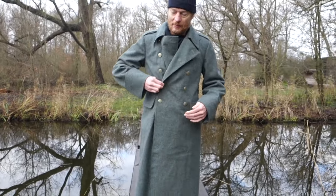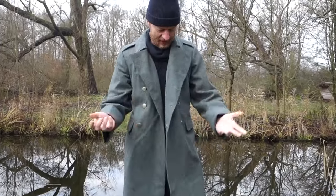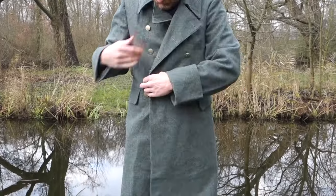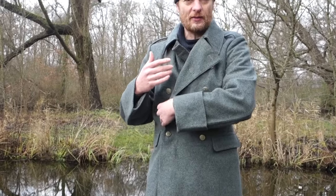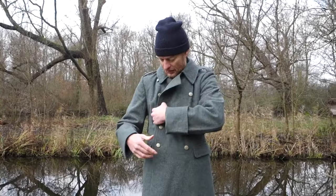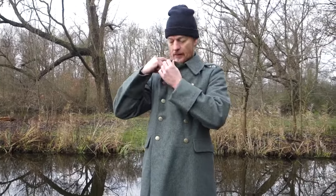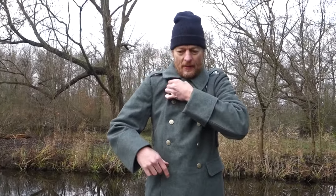Let's look at the coat — I'll open it up. If you open it up, it's just a nice coat. I'll talk about the inside later when we are inside because it's warmer. If you close it up like this, you can just use the buttons here and it's a nice coat with some ventilation — this part stays open, nice and cool. But you can fold this in and close it up all the way to the top, and then you really have a warm, fully closed coat.